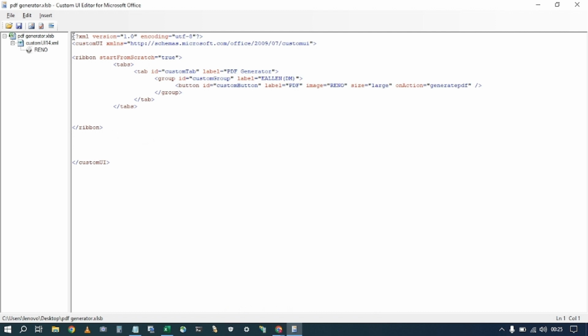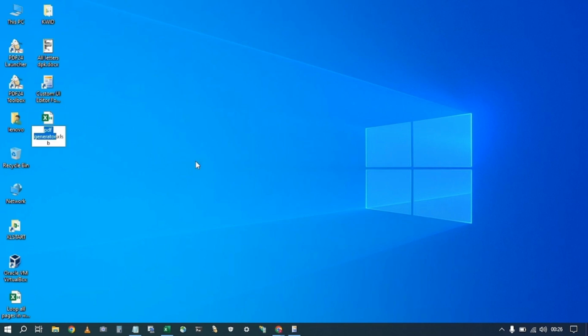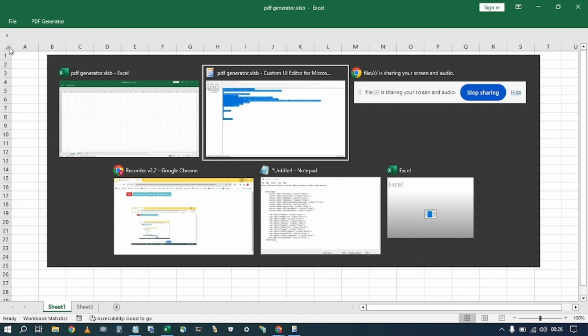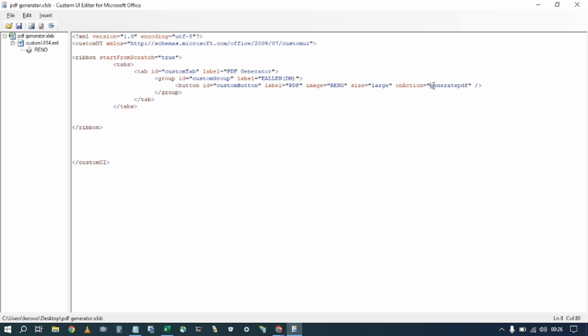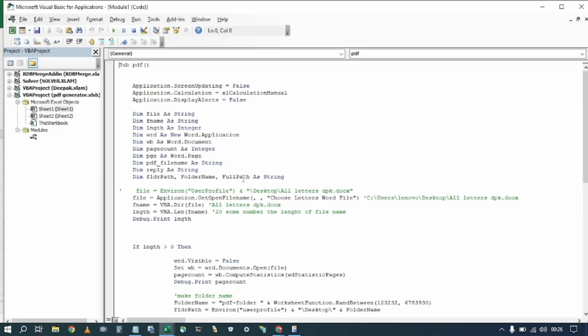I have taught you how to use the schema to design your Excel file. Okay, so just open it. I told you that I have hidden all the tabs, and I have added a custom tab and assigned a macro to that tab from the callback function this way. So if you just open it, you will get this callback there.